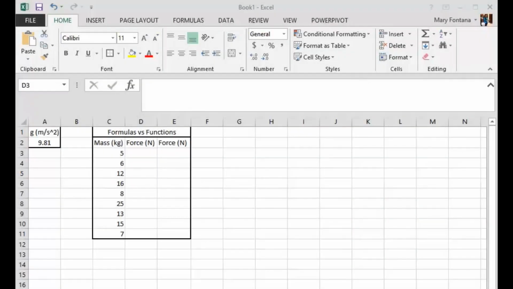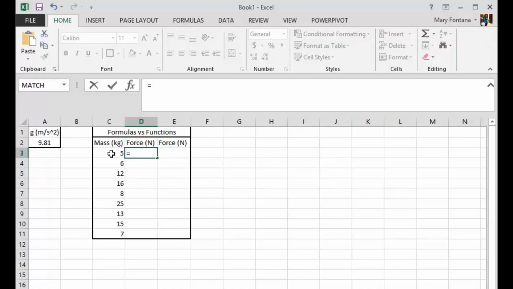So today we're going to go over how to use formulas inside of Excel. What we've started with is a column for a bunch of different items with specific masses that we already know. And our physics teacher wants us to know what the gravitational force is for each of these items. So what we're going to do is a formula using the mass column and multiplying it by 9.81.